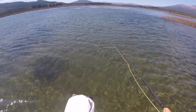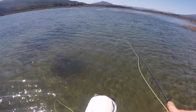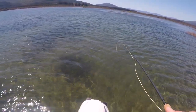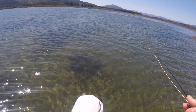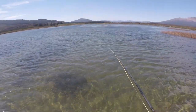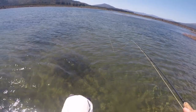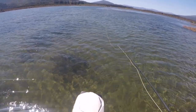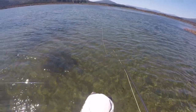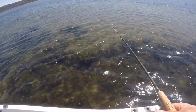Seen a couple of fish already, and I've only been here like a minute, so that bodes well. I spooked both of them though, so that doesn't stack up quite so great. I'm gonna park myself up here, then slowly nudge my way down this sandy open flat. Trouble is, it's stacking up to be fairly windy again, which is not what it was supposed to be doing. Stupid wind really just won't go away. Well, that guy investigated my flies.